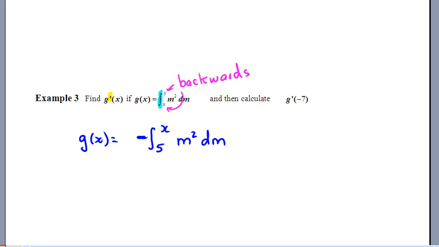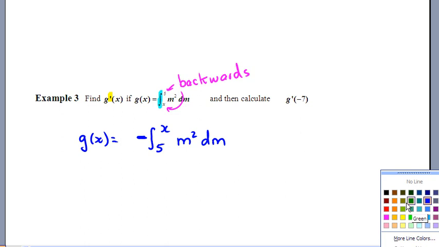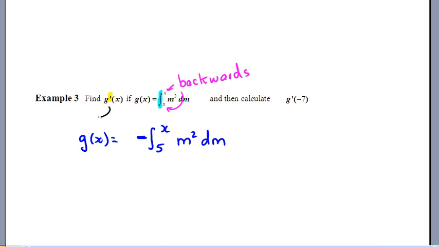So there's the new question, right? They're saying g is this integral of m squared. I'm not actually going to go and integrate m squared because I'm about to go and do a derivative of it. They've now asked me, okay, right after that, can you go and do a derivative of that? Sure. So g prime, the derivative of this integral, well, the derivative and the integral are just going to undo each other. I do have a constant sitting down here now, so this is good. I'm just going to end up with the same function, that m squared function, except it won't have m's, it's going to have x's, and this minus sign will persist, it'll hang around. So this is actually just negative x squared.